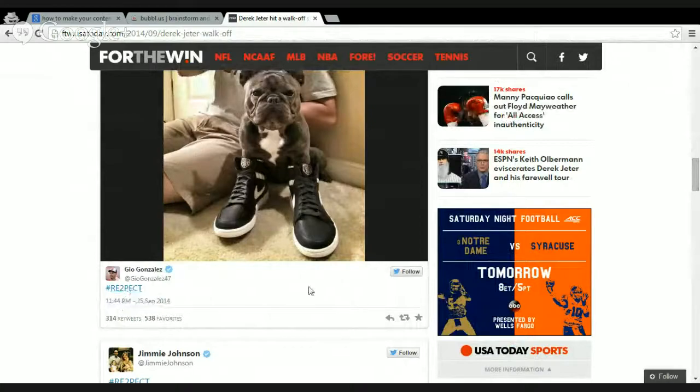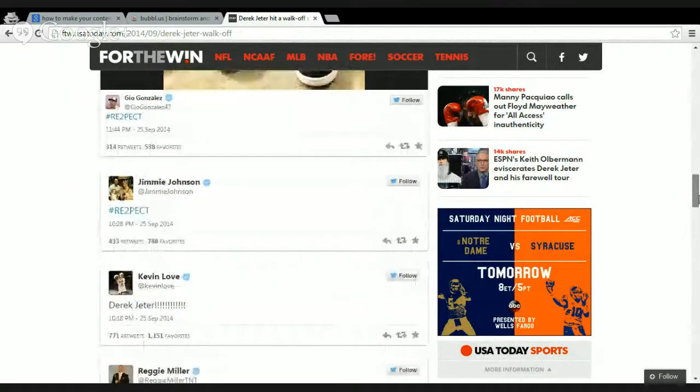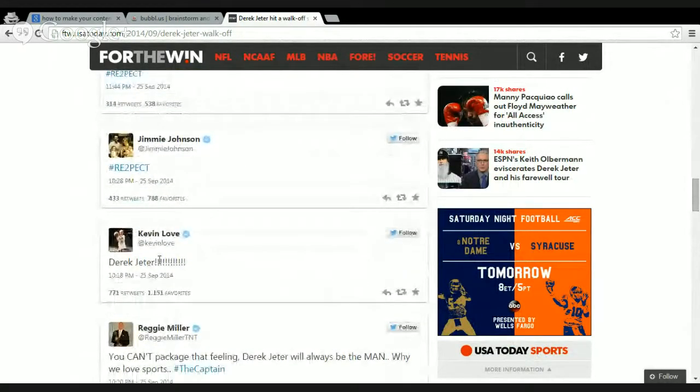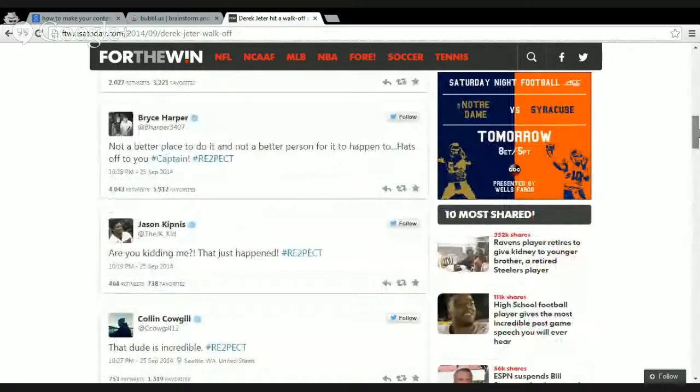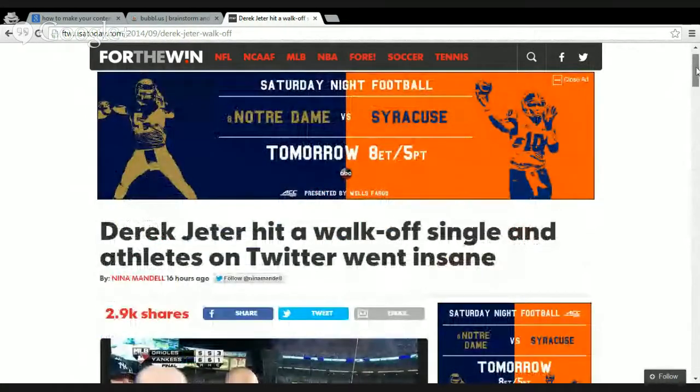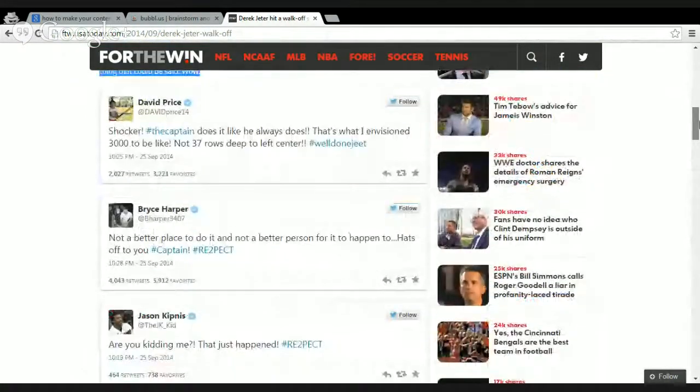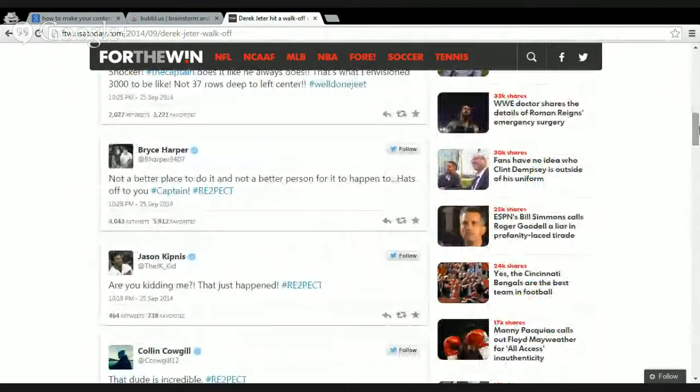Look at the hashtags associated with it. You see that? See this right here? The hashtags. Derek Jeter. See all this stuff? See, folks, they're not doing anything complicated. See, and this is USA Today. You see this right here? This literally took them, what, a few minutes, and all they did was search this respect post, which I'm sure Nike is going to brand forever. And just think about what I'm sharing with you right now.